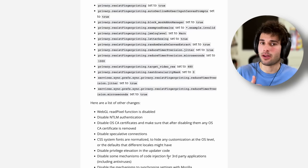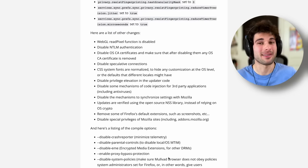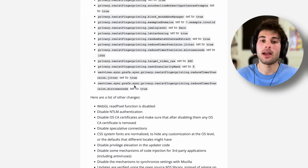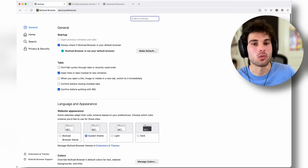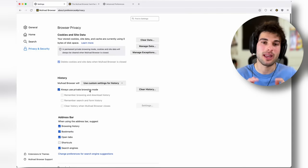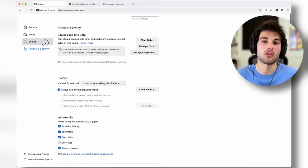If you dig into the about:config menu — another favorite of the Firefox hardening crowd, which we'll talk a lot about today — you'll find there are many already adjusted toggles to match some of the adjustments made by projects like ArkenFox, as well as the Tor browser. And if you go into your settings, this is very similar to the Tor browser as well, with the exception of Mullvad's own search engine that gives you Google results, but it's behind the paywall of a Mullvad subscription.